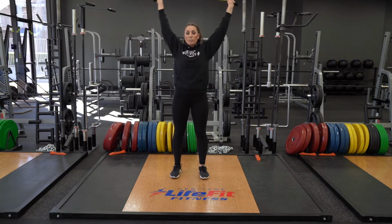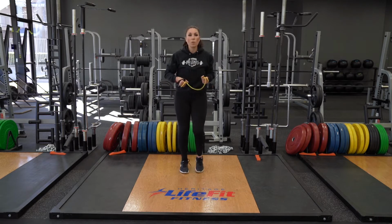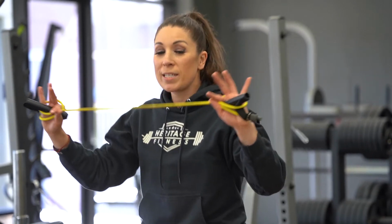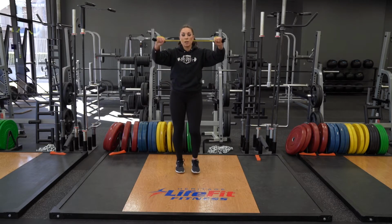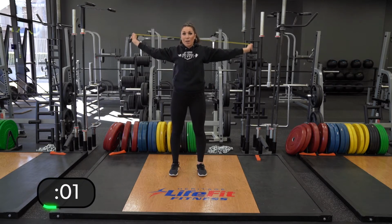And great job. Go ahead and run in between if you want to continue your active recovery, or you can just stand still. And if you want to create more tension, you just wrap your hand one more time. And ready, 20 seconds, and go.